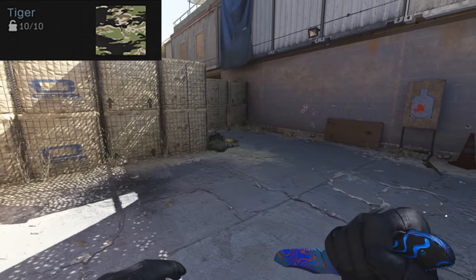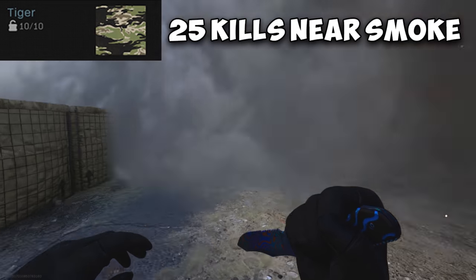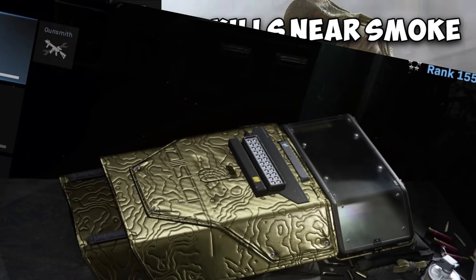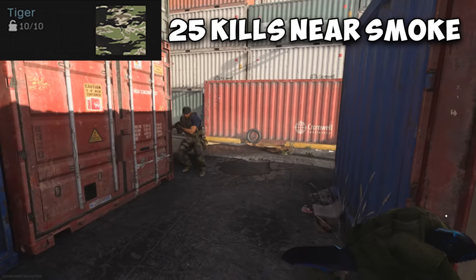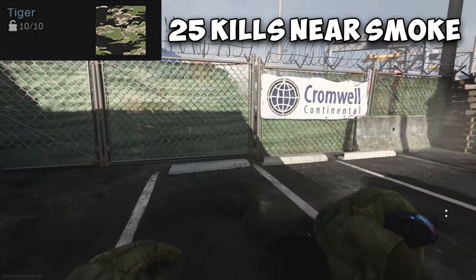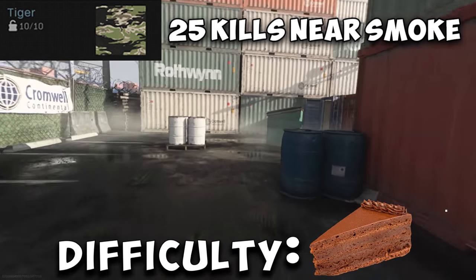For the Tiger Camo, you're going to need to get 25 kills while the enemy is near smoke. Again, whoever's making these challenges fell back into their crack addiction or coming up with the most unnecessary roadblocks to that sweet, sweet gold camo. But this one's pretty self-explanatory. You can toss it on yourself and hope unsuspecting people walk into it, or you can toss it on people in areas and hop in there and snag a few kills. Difficulty? Piece of cake, but it's not really the flavor you like, but you eat it anyways.